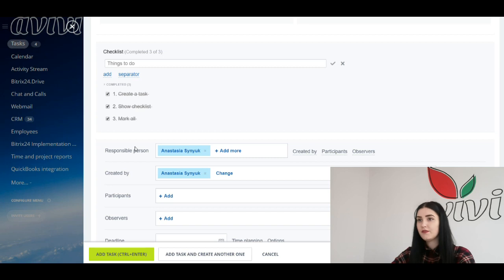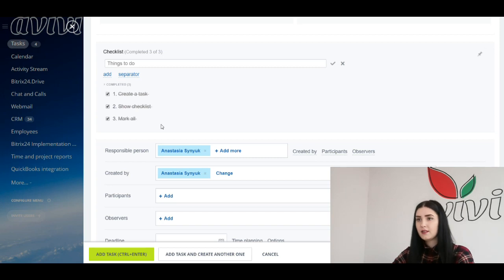In fact, you can specify more than one responsible in this field, but then there will be created as many identical tasks as people you add there. The logic behind this is pretty simple. If there are several responsible, then people may not feel their own responsibility or rely on the rest of the participants. Thus, in Bitrix24, they adhere to the principle that there should be only one responsible person.